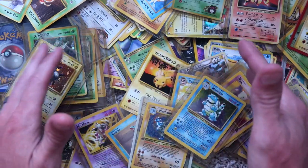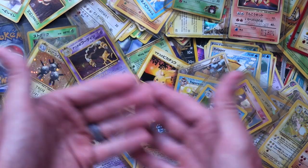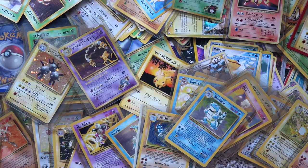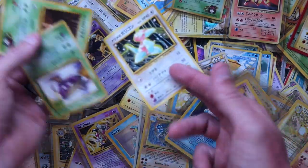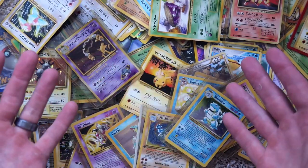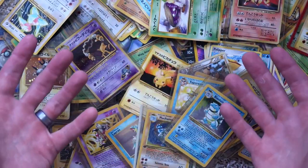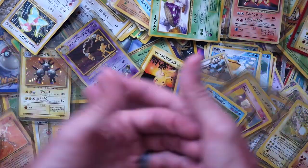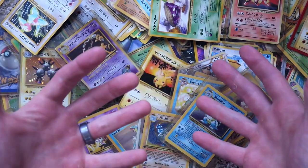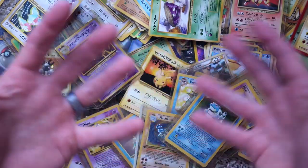Most of them were from a flea market purchase — a flea market in Miami. I bought a lot of the ones in cases for $10, and then some of the other ones not in cases I pulled out of some binders I bought from Goodwill for like $4 or $5. So I don't have much invested in these cards, but I want to get my best bang for my buck, which is probably why I'm going to grade some of them. But I want to go through every single one with you guys just to show the collection for what it is right now.